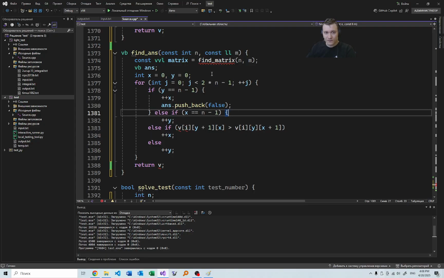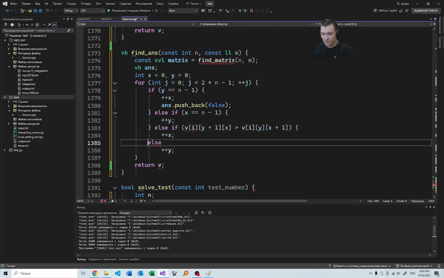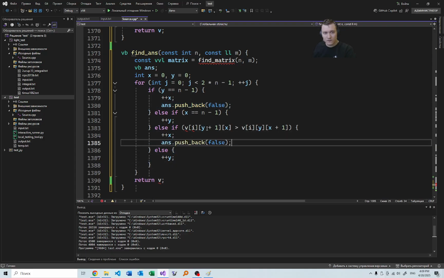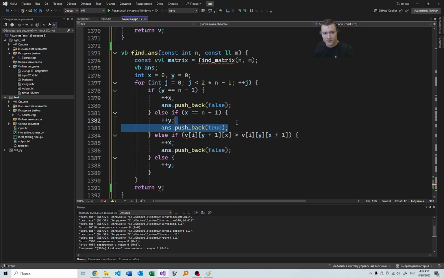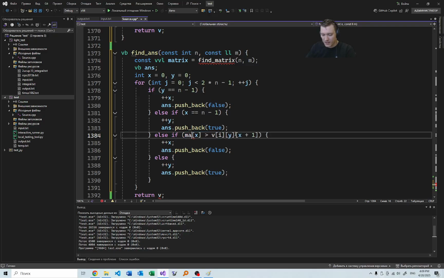Else plus y, also false. Here true, and here true, and here matrix.